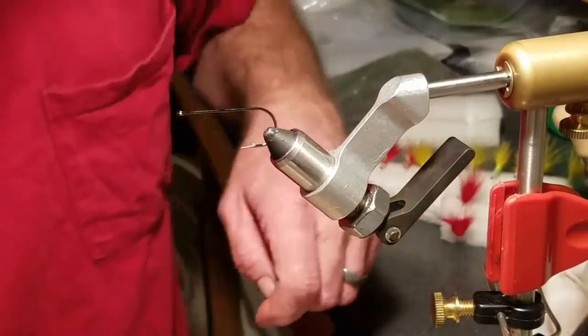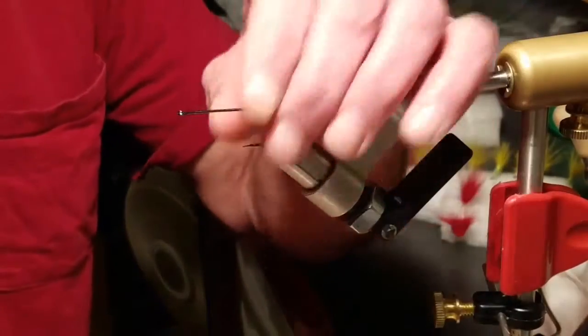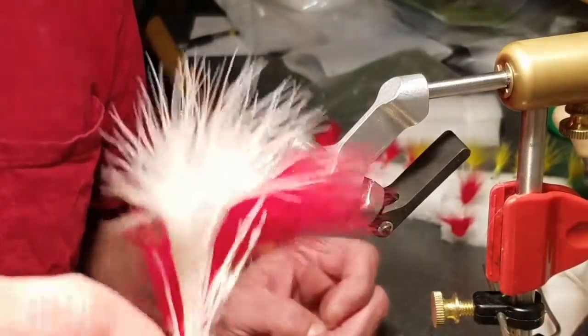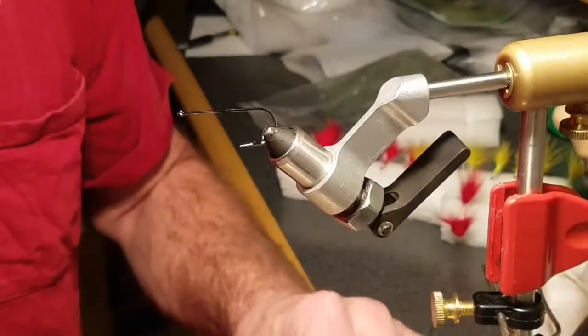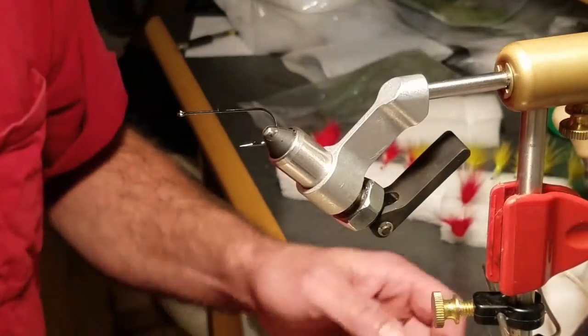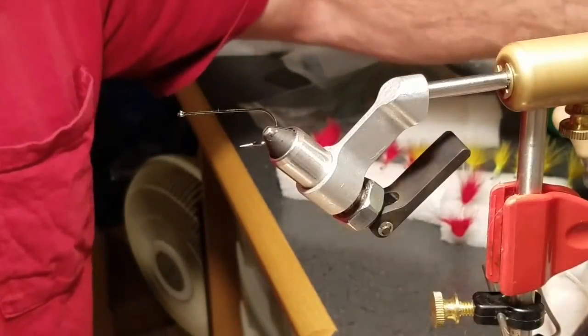Okay, we're going to do the Clouser Crippled Minnow here. I got a size 1 hook here. I got some marabou of 2 different colors. I have some dyed pearl diamond braid, but I'm sure you can wrap the shaft with anything else. 2 colors of deer hair. Some eyes. Some other things here.